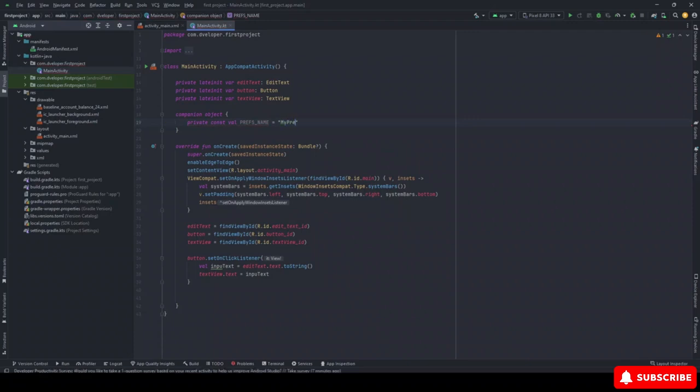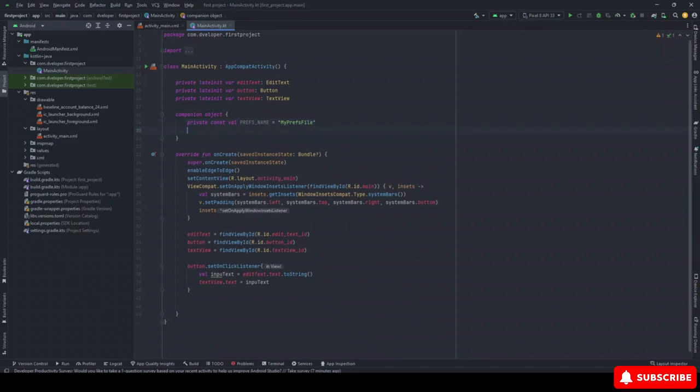Preference name holds the name of the shared preference file we will use to store our data, set here as my preference file. Next, the text key serves as a constant key under which we will store the text data within the shared preference file, named saved text.